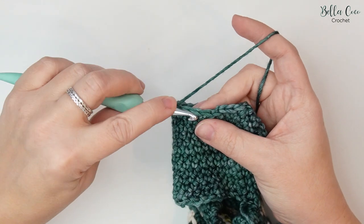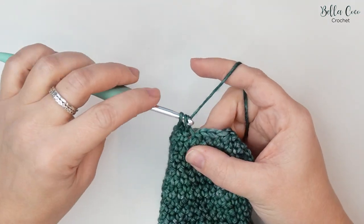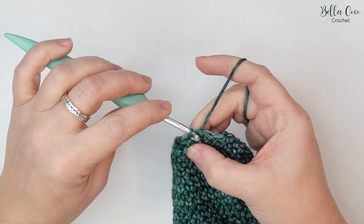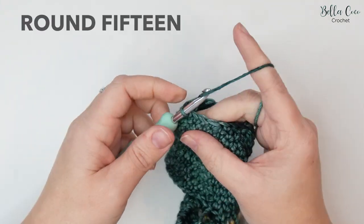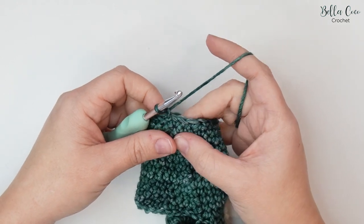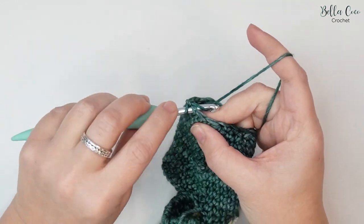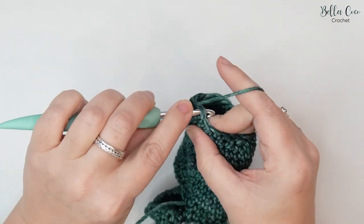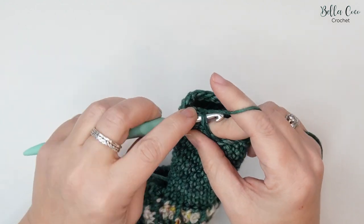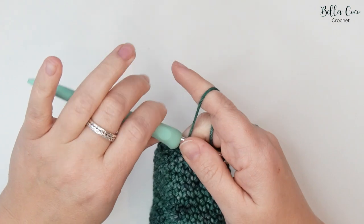So I have my two stitches left, which I'm going to double crochet into and then join with a slip stitch into that first stitch. And then for round 15, I'm going to chain one. We're going to reduce to 13 stitches. So we have another pattern repeat. We're going to do the double crochet, and then double crochet two together. And we'll do that four times in total.